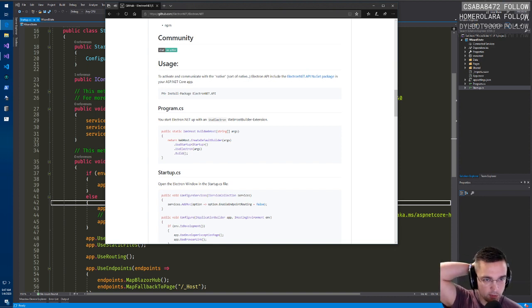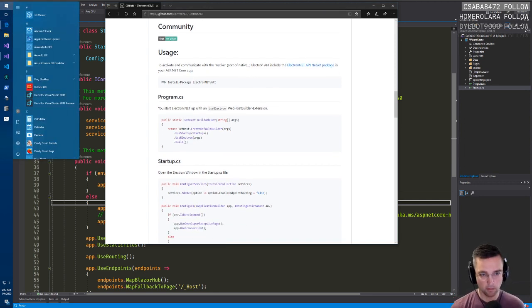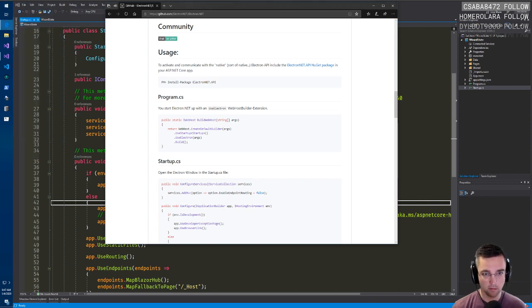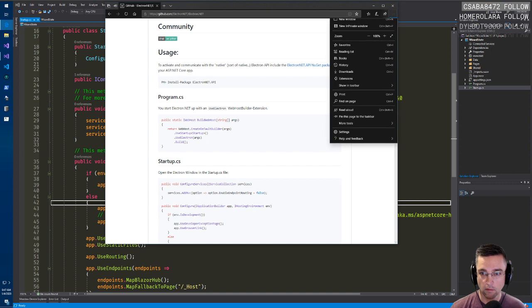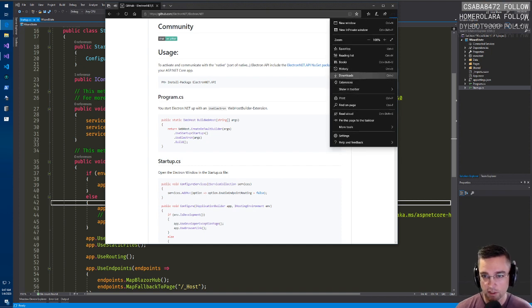All right, so in our ASP.NET Core app, we are going to install, let's see if I zoom in here a little bit too.